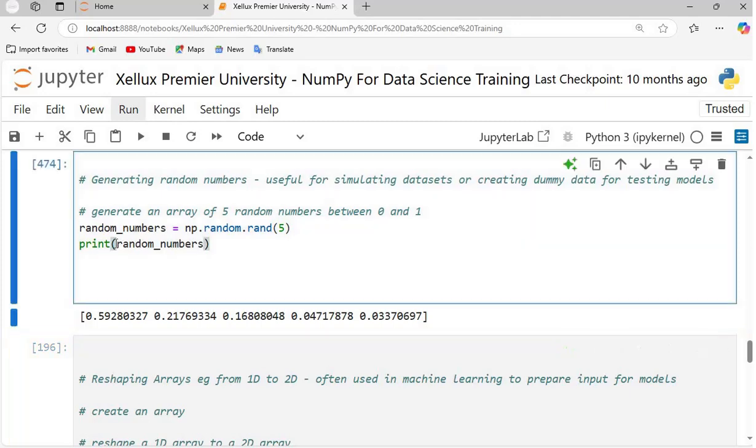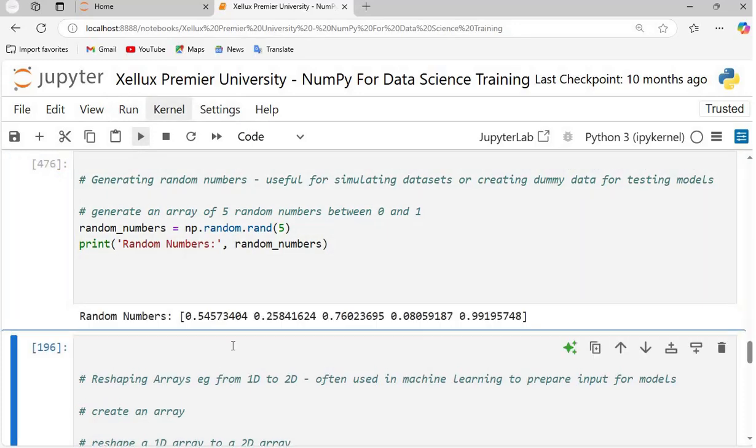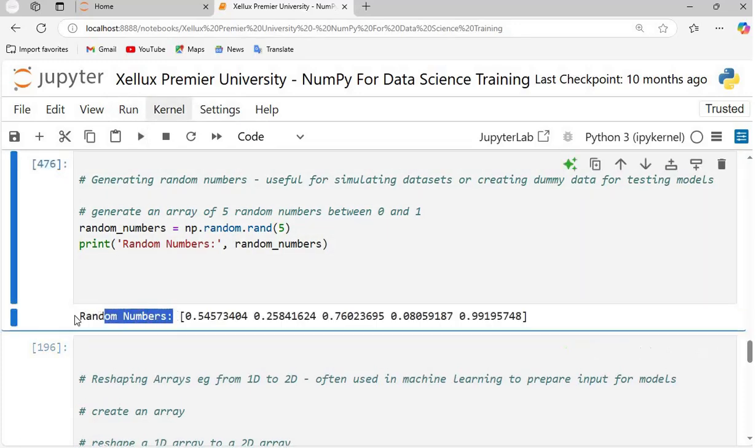I'll come here and double tap my quote there. You can use double quote or single quote. Then I will type random numbers, then a colon there. Ensure you add your curly brackets. So these are variables. They want to add the text to format this. So let's run it. Let me click here. Okay, you can see that we have random number well formatted. Now we are good to go.